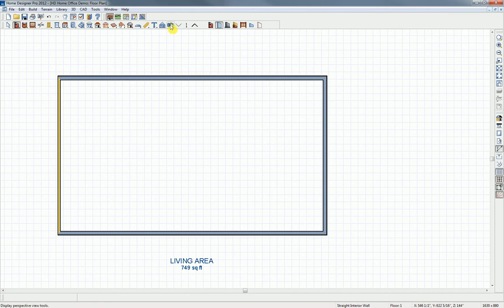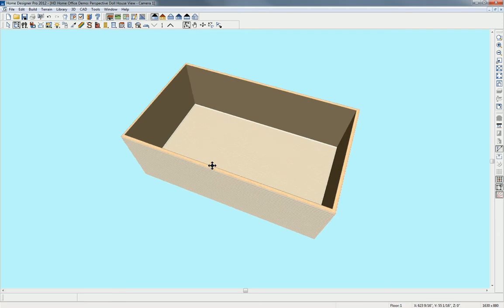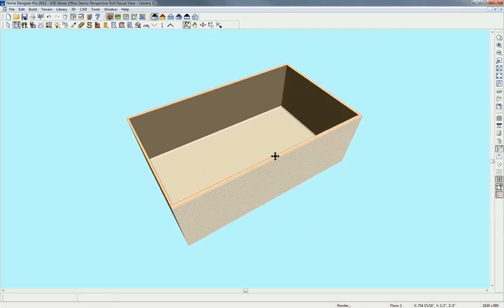Let's take a look at this in our 3D view. We have our perspective view tools at the top of the screen. Here we have our full camera, our full overview to include a roof, a dollhouse view, and our framing overview. I'll be using the dollhouse view for now. Next to our Select Objects tool in our 3D view, we have a Move Camera with Mouse option. This allows me to rotate my 3D model around.